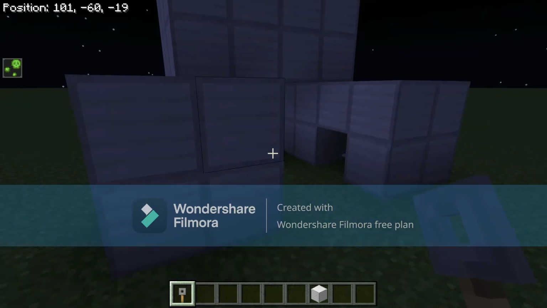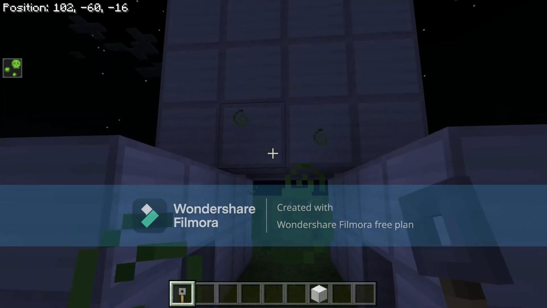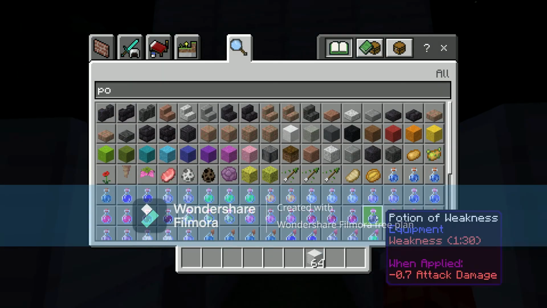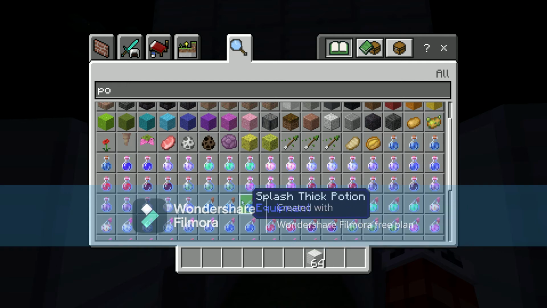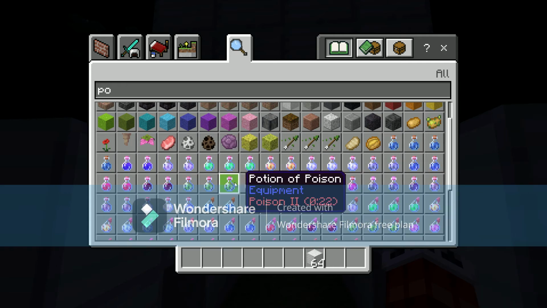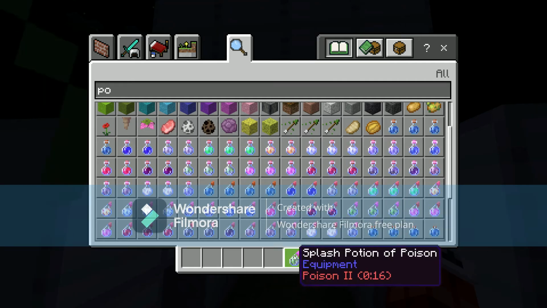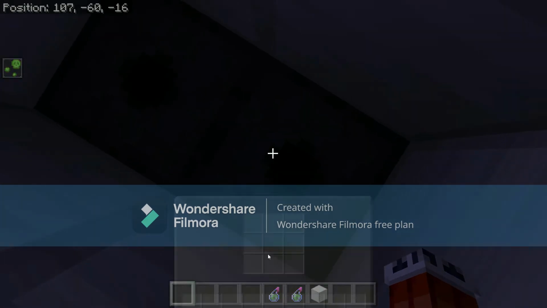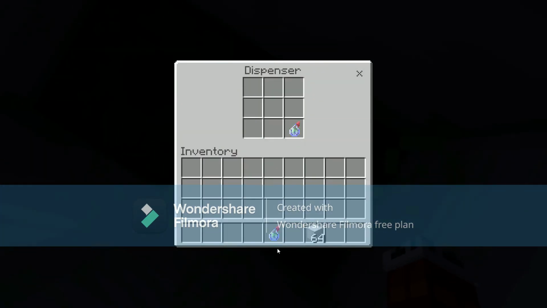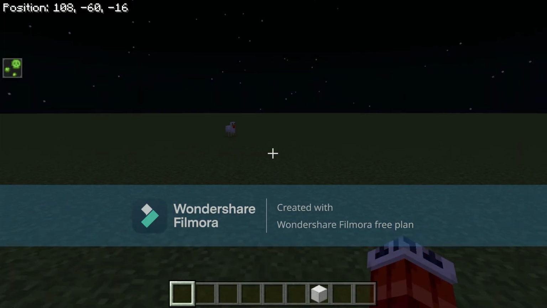And then you should get poison when you walk through it, like this. Oh no, I'm going to die. Let me just get some more. Always do remember to use splash potions. And also use the really long ones, not the short ones. Use the long ones, remember.